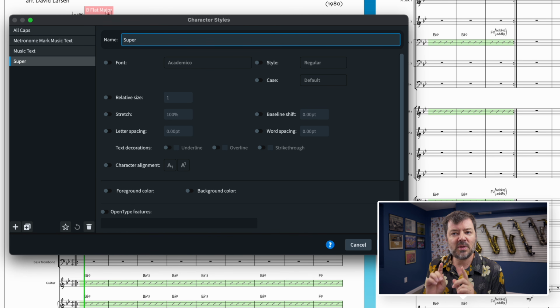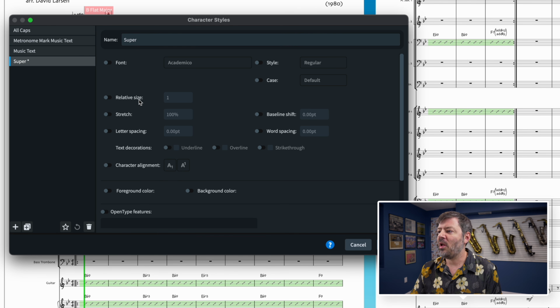Now there's a reason why I'm using a shorter name, and that's because we can actually recall these using text tokens in places where you can't get to the menu, and I'll show you that later in the video. So that's why I'm going to use a shorter name. And from here, I have all of these different options for what I want to do. In this case, I want to check this, and I'm going to enable the superscript. Any text block in the program, I can activate that superscript.